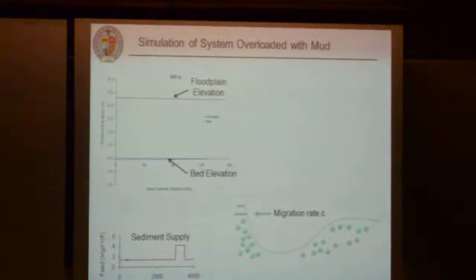Okay, so this is now a case where we're simulating the Minnesota River evolving in this model. This is sediment supply, and this is just mud. We're only supplying it now, not with bed material load, but with wash load. I'll hit here a bump where we double the load, and watch what happens to the floodplain. Okay, the red line is the floodplain, the blue line is the bed. I'll let it go through a couple more times so you can take a look at it.